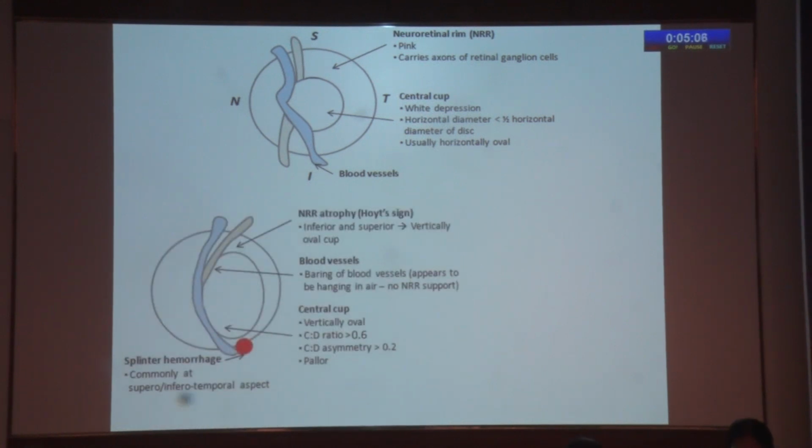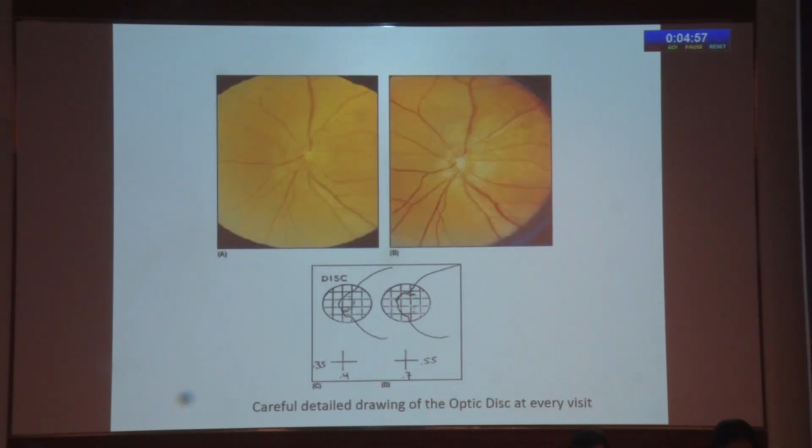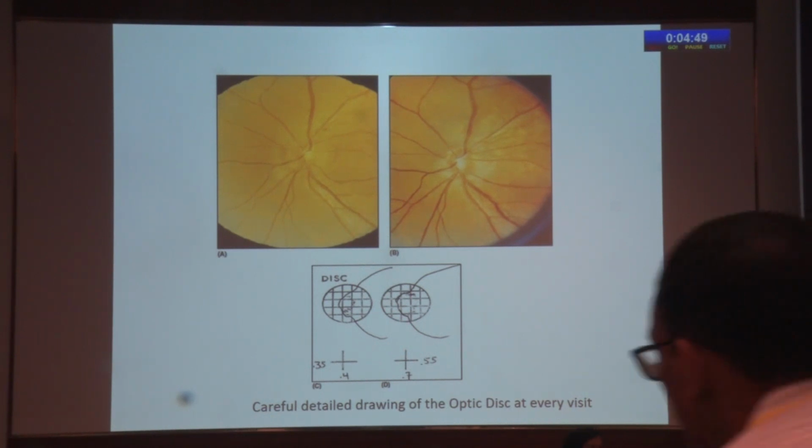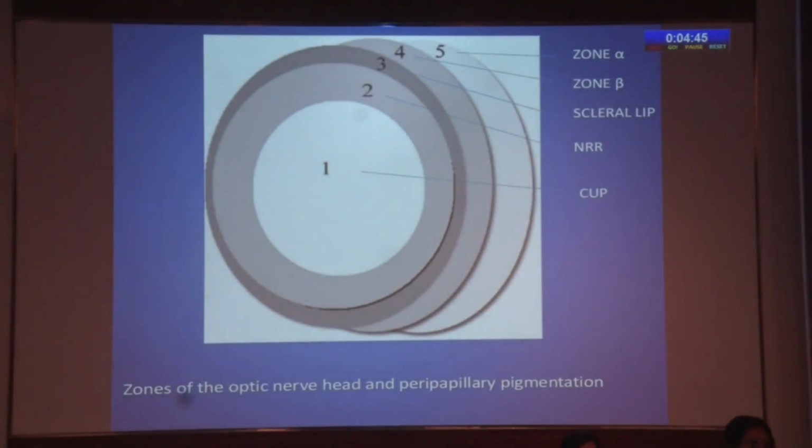And that's when we have a disc which is suspicious or has some pathognomonic changes. And finally, we have the advanced discs that you see out there. These are just schematic diagrams. So I would always say to keep a drawing of the disc as you see it, because there's observer variation and someone else might see the disc differently, but seeing your first diagram would let them know what's happening. That's just to go through the alpha and beta zones. What we are interested in is the beta zone, and the scleral lip, the scleral tunnel rim, is actually what we see as the cup.